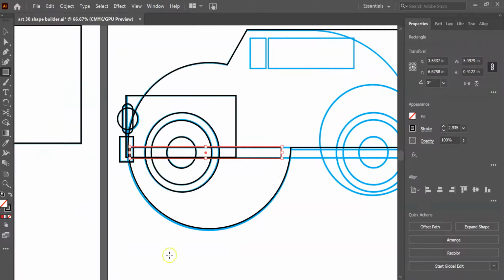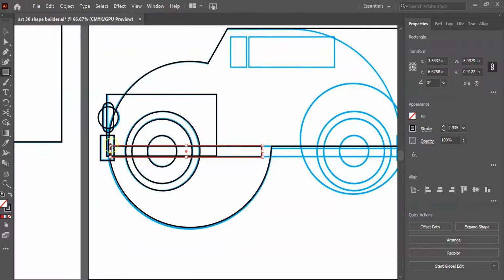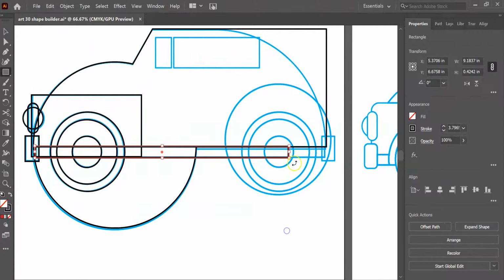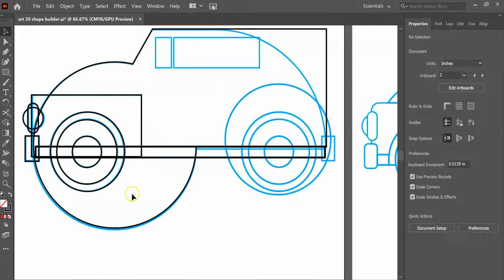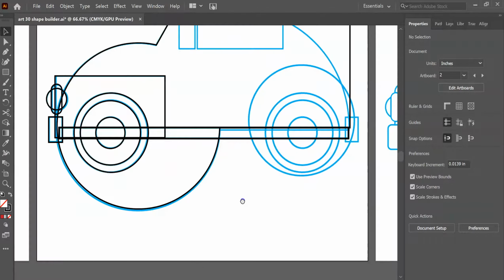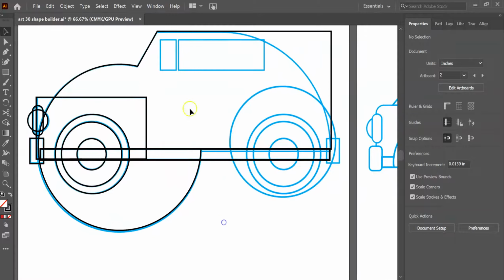Okay, so now we're going to create a rectangle here. You can make it smaller, you can start here, but it can be this size because we're going to stretch it out anyway, all the way to this section right here. And this is going to help us divide the first shape that we created. So remember the circle and the rectangle, it's going to help us divide that. Okay, we're good here, and we're done on this section.